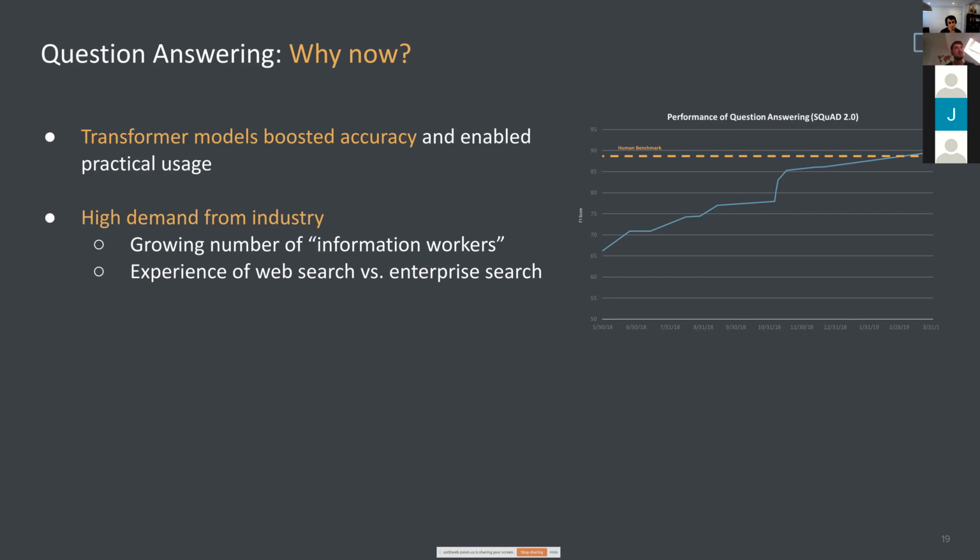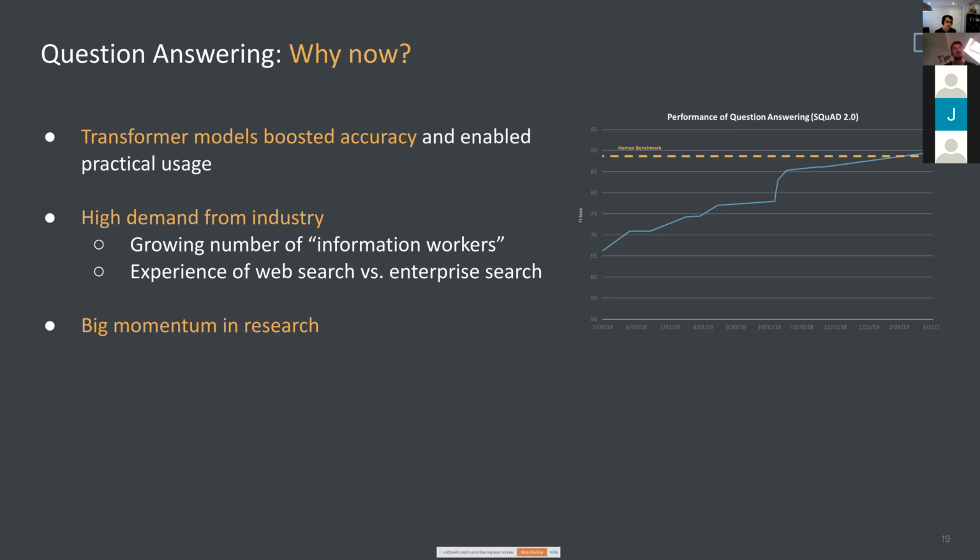We all experience that every day, how that works on the web. But if you then go into an enterprise and think about the search in some Drive or maybe even in Slack, that is still quite a different experience. Or in a PDF, it's a Control F and you look for a keyword. It's very far away from the web search experience.